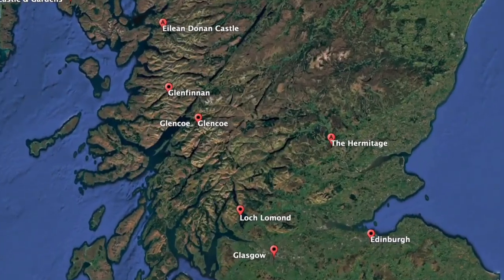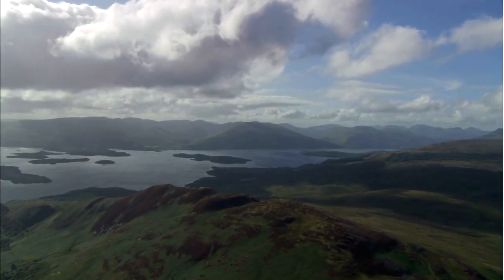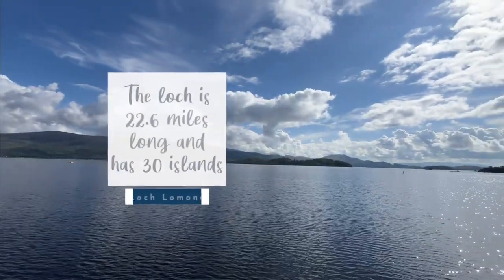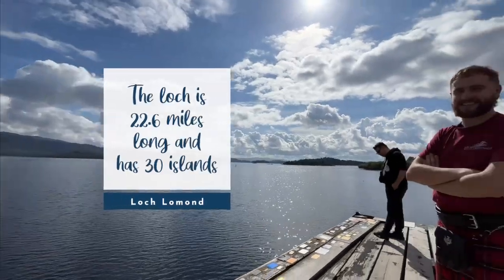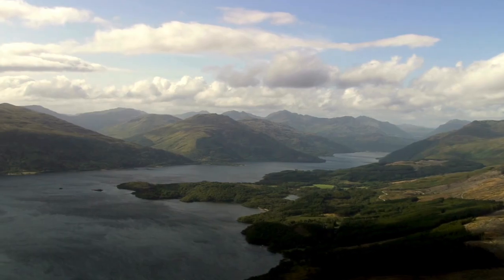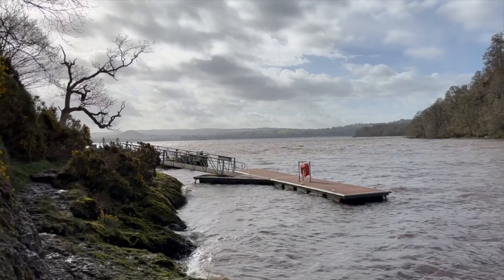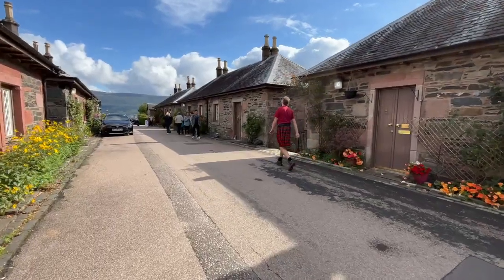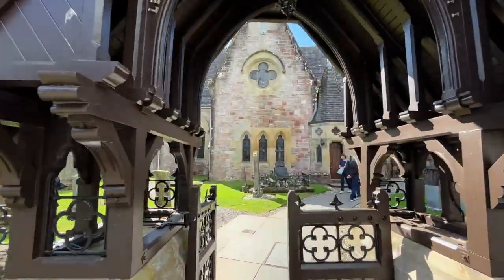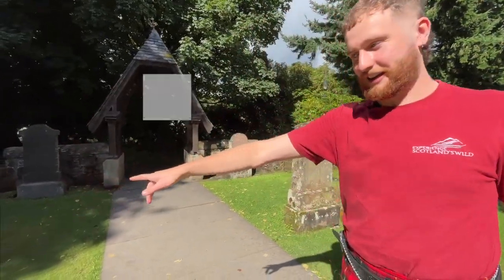Let's start with one of the most beautiful and accessible locations in Scotland: Loch Lomond. Just a short drive from Glasgow, this famous loch forms part of the Trossachs National Park. It crosses the highland boundary fault line, meaning from certain vantage points you can see both the highlands and the lowlands. While you're here you should visit the village of Luss on the loch side, where you can enjoy the beach, see sights of the islands off the pier, and even visit a Viking grave.